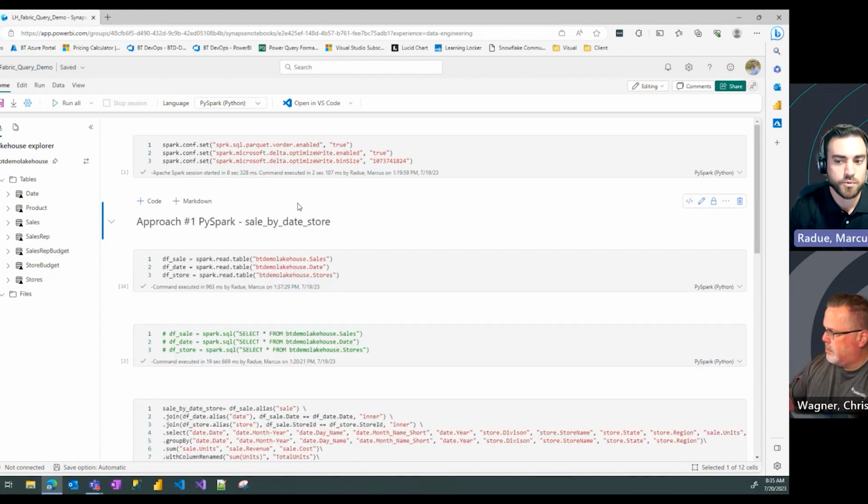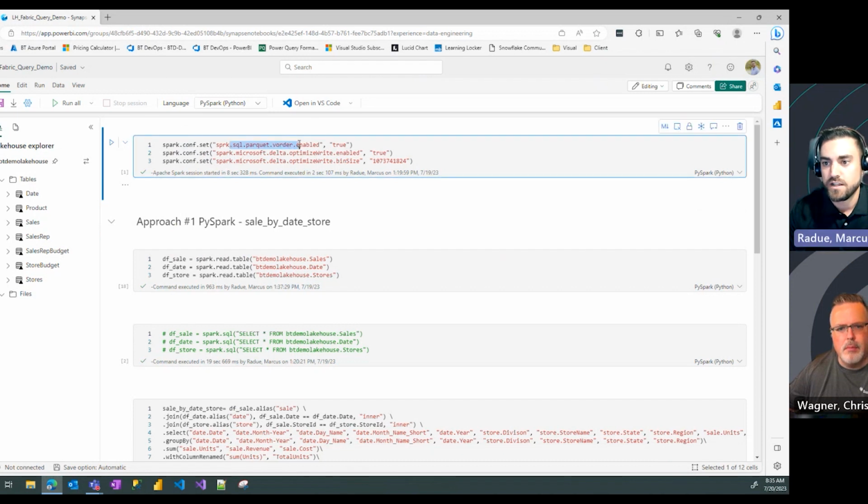And for today's examples, we're going to cover two languages in notebooks that you can use to query your lakehouse and even create a table object off of those queries. So the first example we're going to go through is via PySpark. So in cell 1, these are just some standard configuration settings that you'll want to do with these three commands here. So spark.conf.set. You'll notice here setting this vorder property to true.